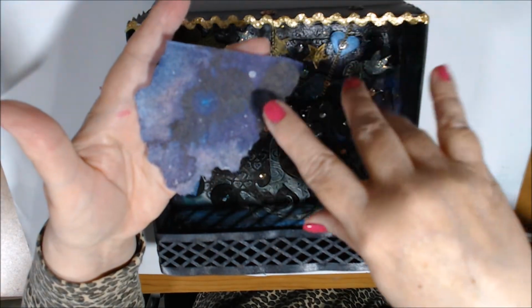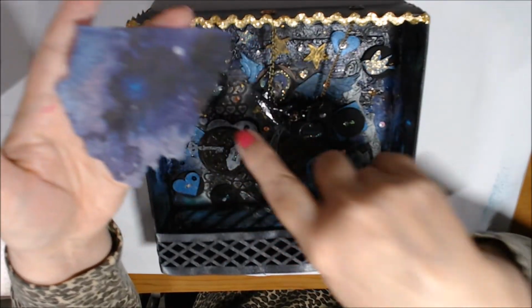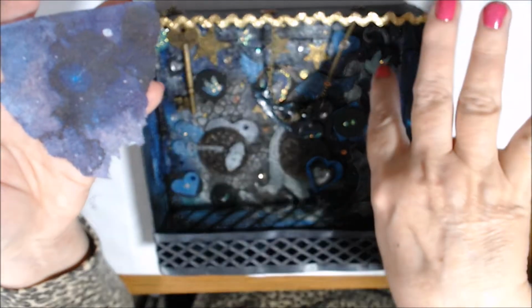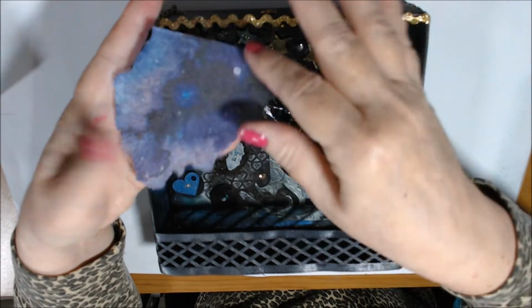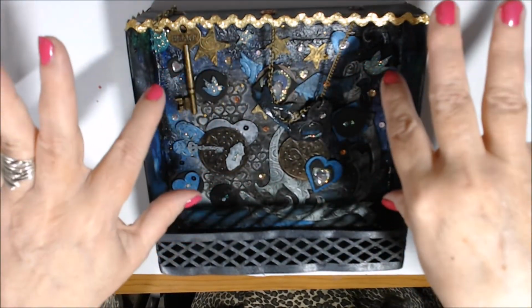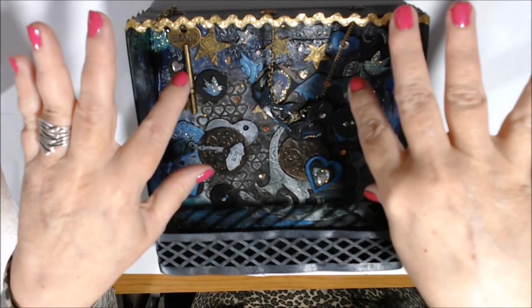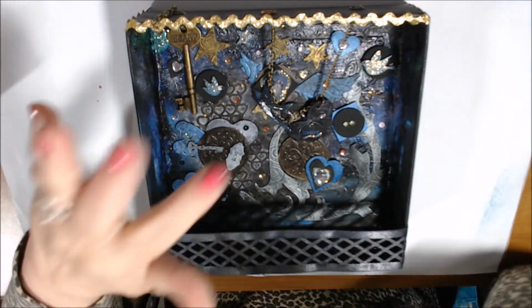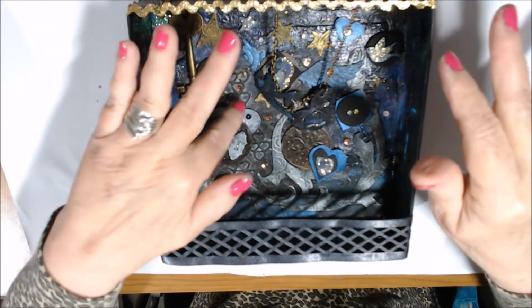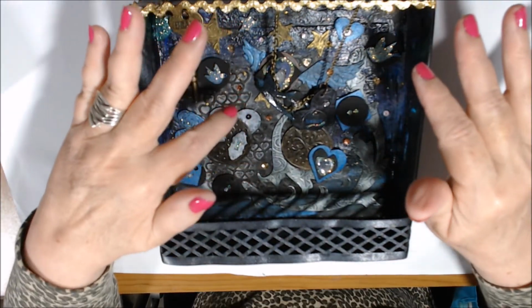So I decoupaged the whole piece of the napkin that had this on it, except for this little bit, into the top part of the box, on top of what I had painted.